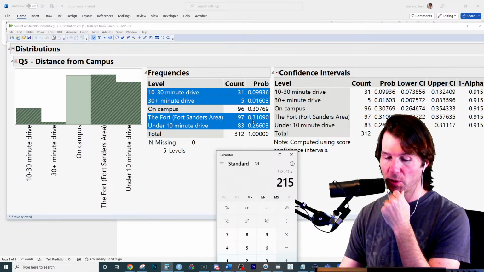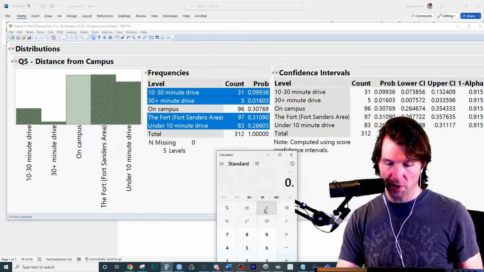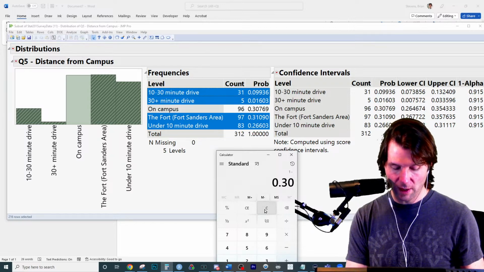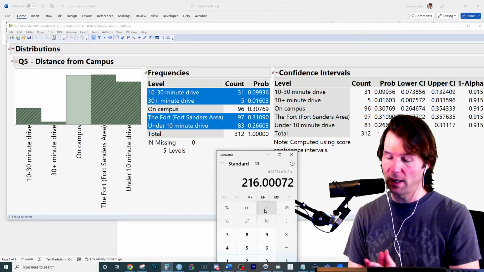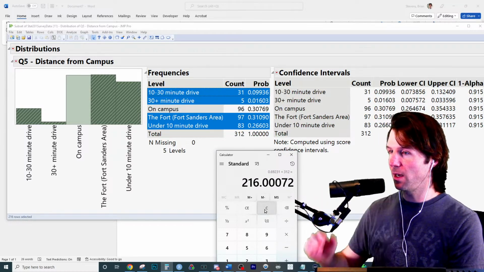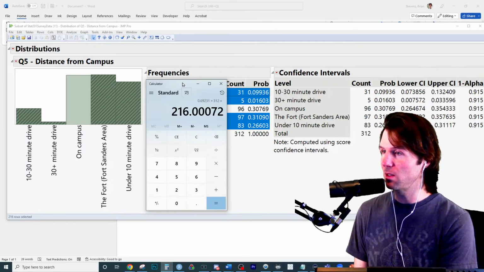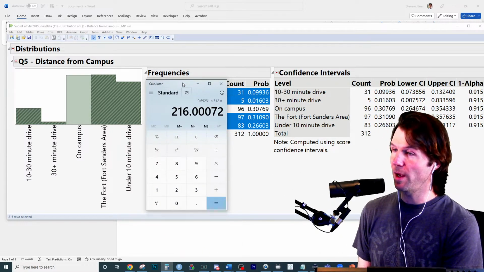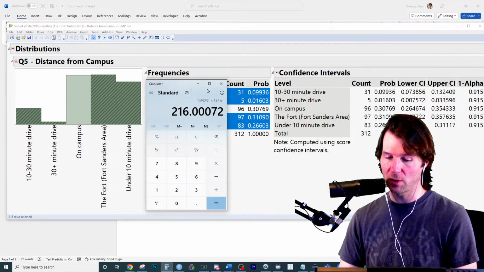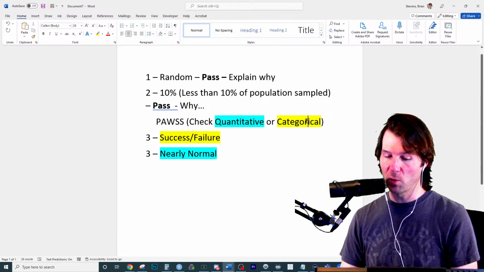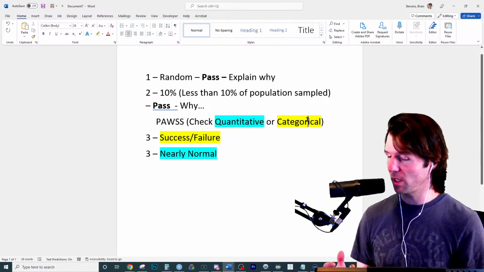P hat is the sample proportion, that value right there, and Q hat would be the complement of it. So if you want Q hat, you have to take 1 and subtract. There's Q hat, and you could times that by 312 for NQ hat, and you notice we get down to the decimals on the other side of it. 96 plus 216 is going to be 312 right there. So NP hat and NQ hat add up to N, because it's the amount of successes in your sample and the amount of failures. And that is explicitly for categorical data, not for quantitative. You'll see the small change here in a second as we talk about quantitative data.